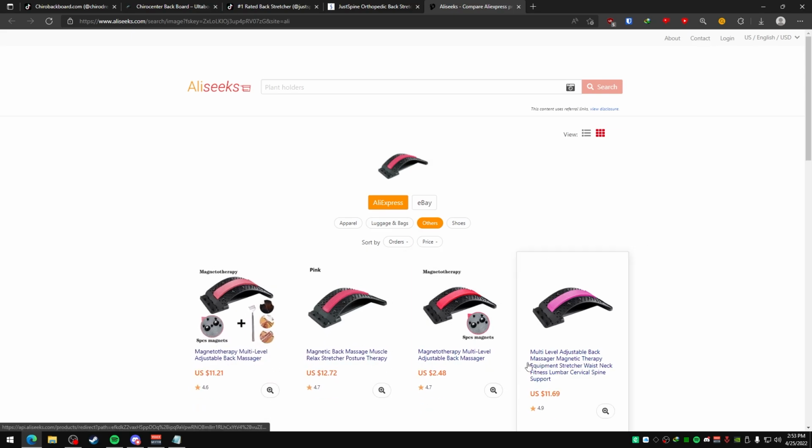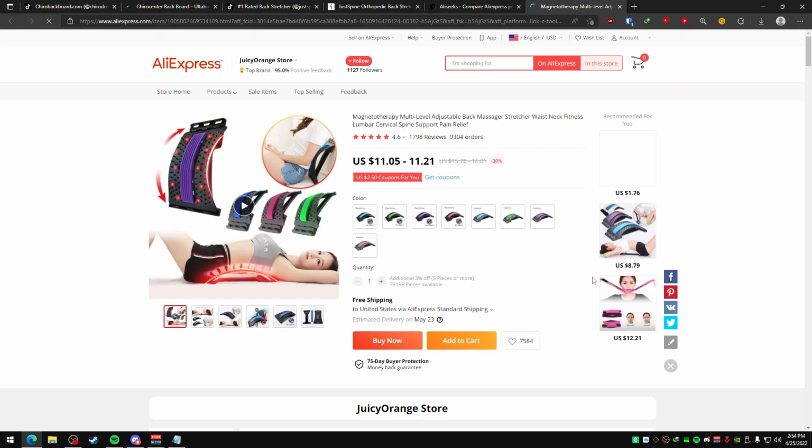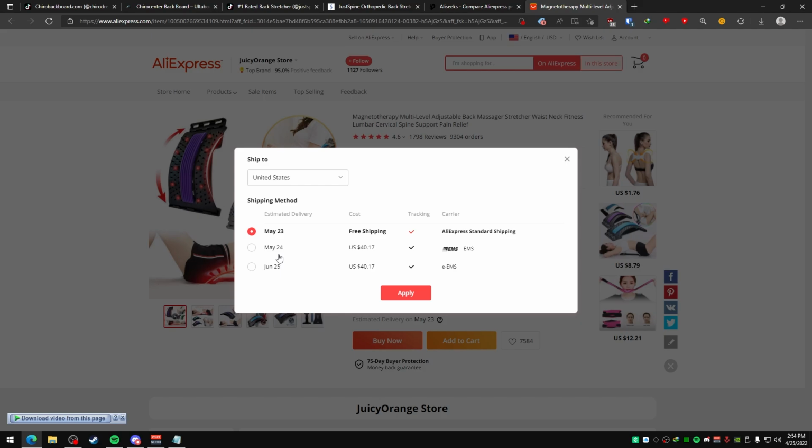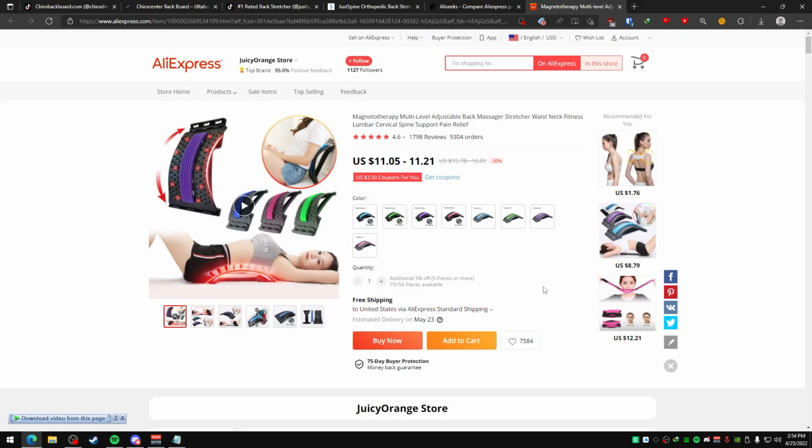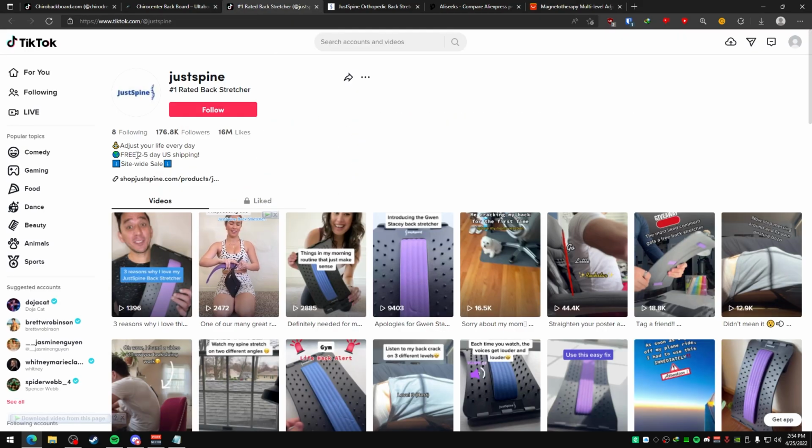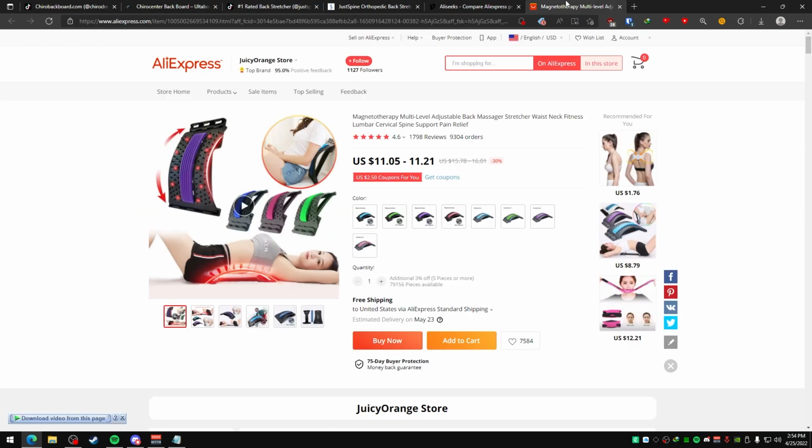So all I'm going to do is click on this, and it'll bring me to AliExpress here. And then once I'm in AliExpress, it'll actually show me how many orders there are and reviews and so on and so forth. And we can actually click the color, we can do all that stuff. And you can see they have 80,000 pieces available, but you can see right away the shipping time, right? To get faster shipping, there isn't even faster shipping, but you can see it costs a lot more money, and it's not here until May 23rd. A lot of these guys actually say 3 to 5 business days, as you can see there.